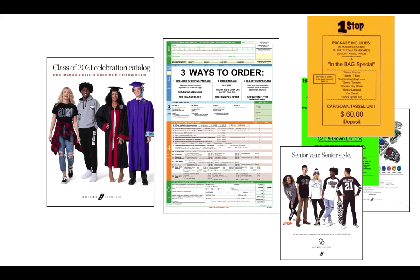I've heard in the past that the ordering process can be confusing, too complicated, too many forms to fill out, and that senior year is too expensive. I've also heard: there's so many things going on, I'm afraid I might miss something — can't you just make this a simpler process? Well, I wanted to do just that: make it easy, simple, and most importantly, less expensive. I'm happy to share that I've condensed this complex ordering process to one single sheet of paper.